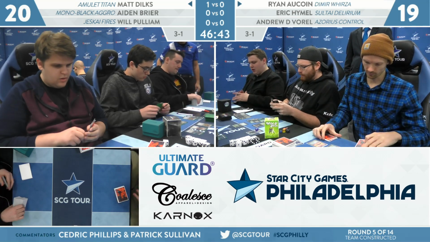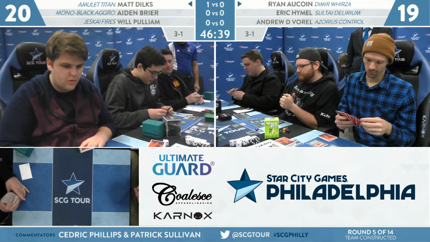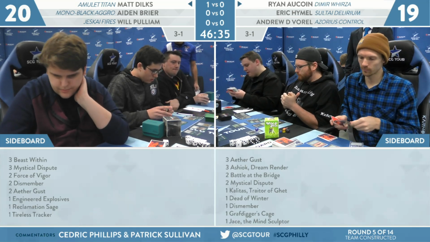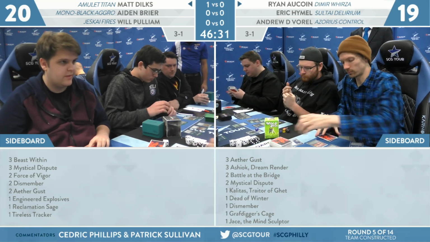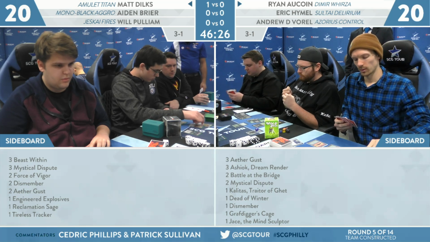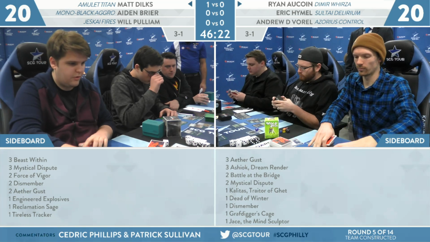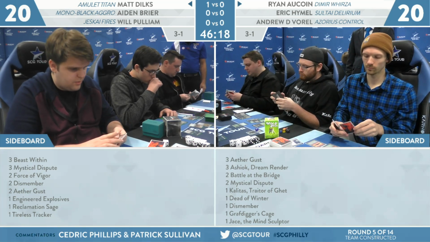They sure did. Hey, I like that I'm starting to get the hang of this Amulet Titan deck. I knew if you drew an Amulet, we were donezo. Let's start with Ryan in his sideboard. 3 copies of Aether Gust, 3 Ashiok Dream Render. Those 6 cards are good in this matchup. 2 Battle of the Bridge, 2 Mystical Dispute. We got some one-ups here in Cletus Trader of Getz, Dead of Winter, Dismember, Grafdigger's Cage, and Jace the Mind Sculptor.